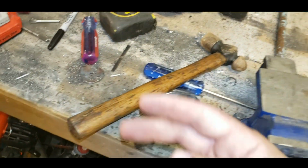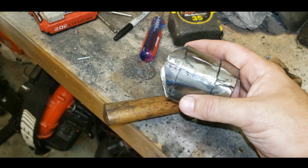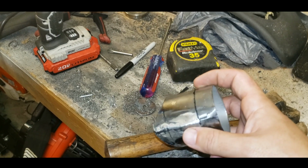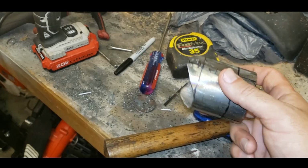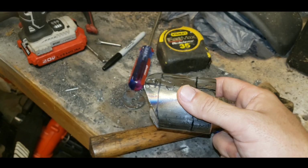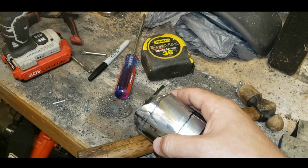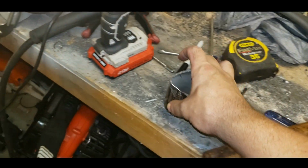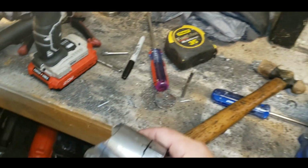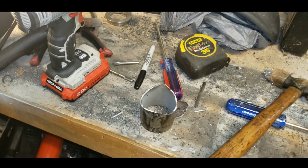If you're wondering why I have 2, it's pretty simple. Boost creep. With one wastegate, some guys out there with this size turbo are having overboost issues. So there's so much exhaust pressure inside the housing of the turbo that it can't escape the wastegate fast enough. So the best way to stop that is 2 wastegates. This should eliminate boost creep for the most part, and it's a little safety for an extra $100. So I think that's worth it, seeing as how I don't want to blow this motor all the time. Pretty sure I'll blow it at some point, but not all the time. So, all right, let me bevel this other side and then we'll cut it in half.